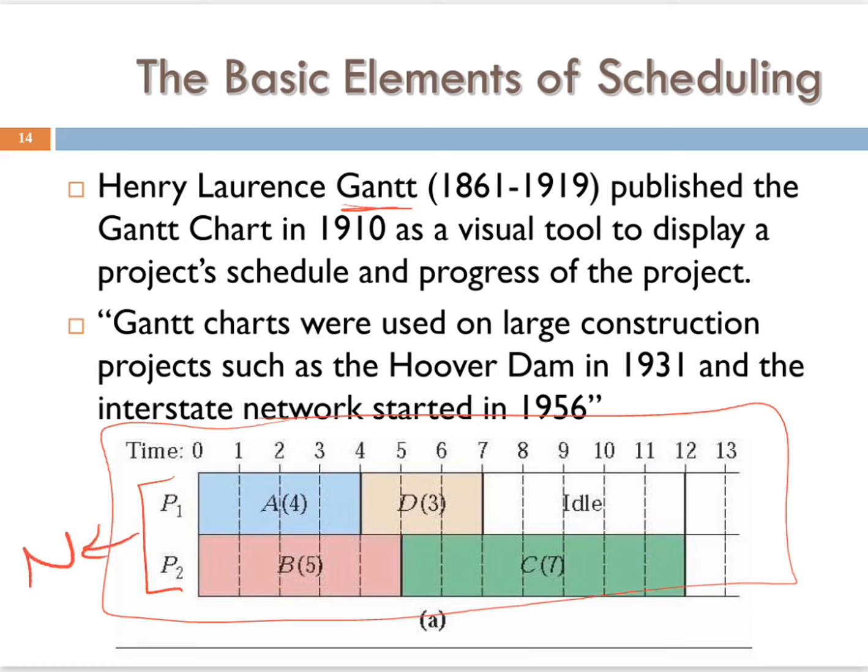So this right here is our N. If we have two processors here, because we have 1 and 2. Now if we had a 3 down here, then we would have 3 processors. These are our tasks. So we have A, B, C, and D, and we have a little bit of idle time, which we'll go over in a minute. A takes 4 minutes. B takes 5 minutes. What this is saying is processor 1, so the first person, is performing task A, while the second person has already started task B. Then once processor 1 finishes A, they start on D, and processor 2 starts on C afterwards. And then at the very end, processor 1 is just sitting there waiting until processor 2 finishes that last job, and our finishing time takes 12 minutes.